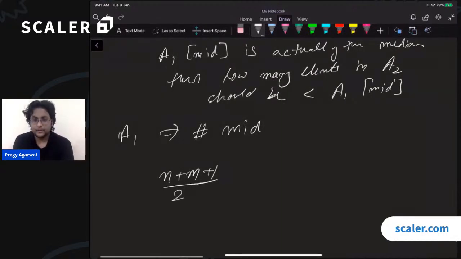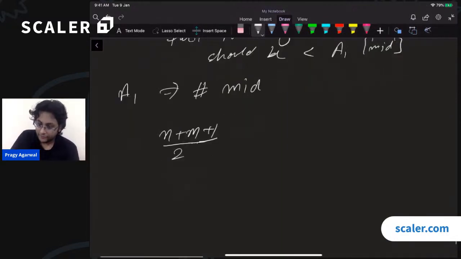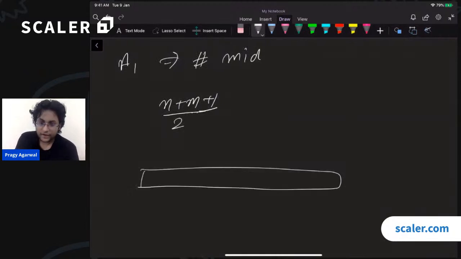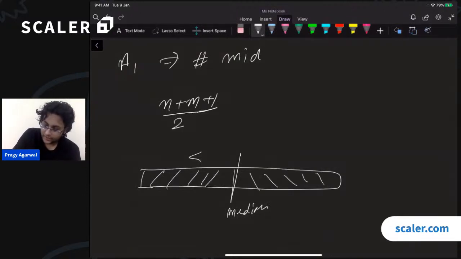Do you guys agree? If I have this total sorted array, and this is actually the median, then half the elements will be less than it and half the elements must be greater than it.